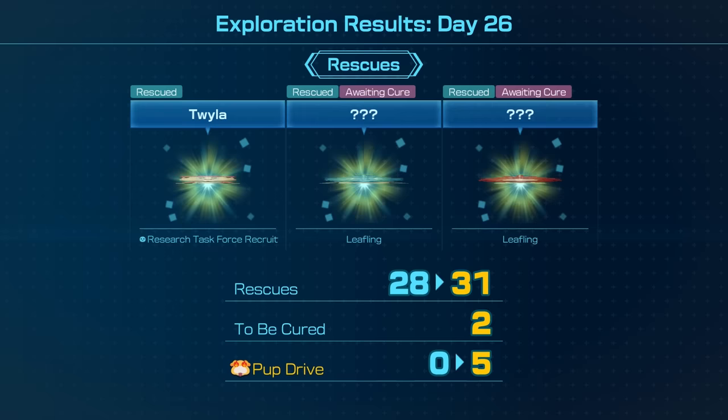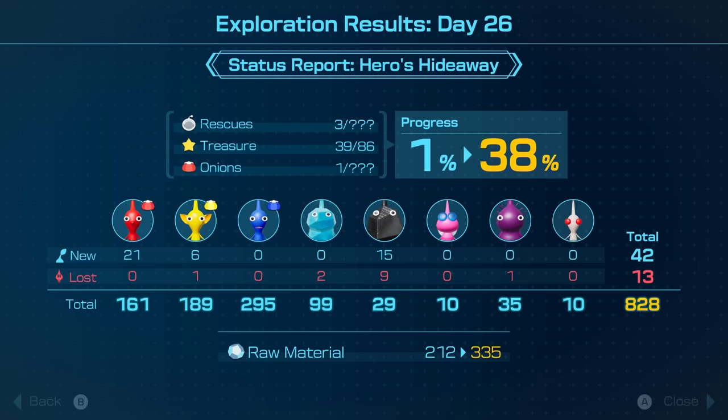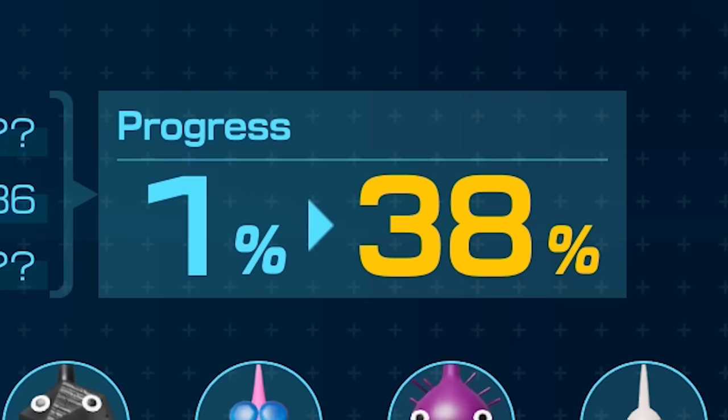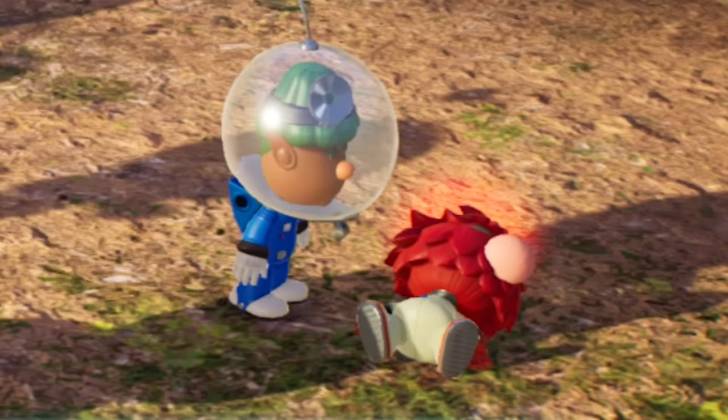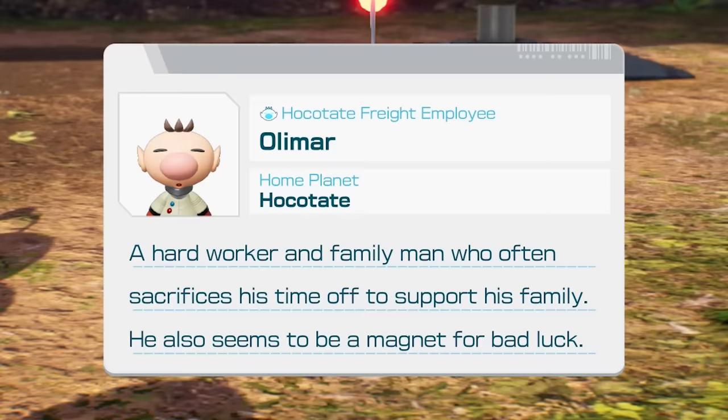Day 26, they're awaiting cure. They can get that cure right now. And wow, from the first day in 1%, we had 38%. Can you heal this disease? Yes, it's Olimar. Yes, he's back.